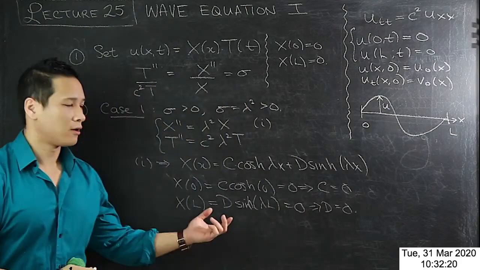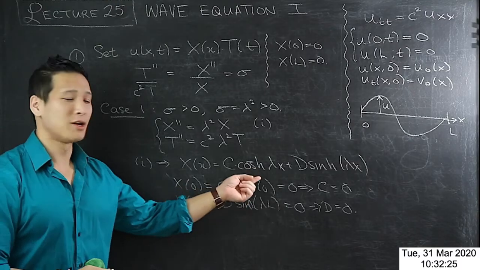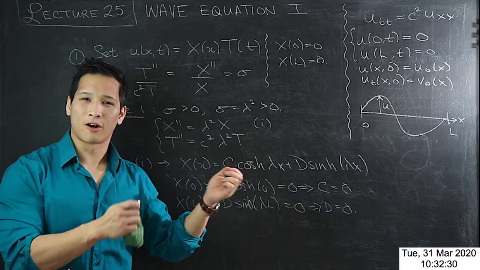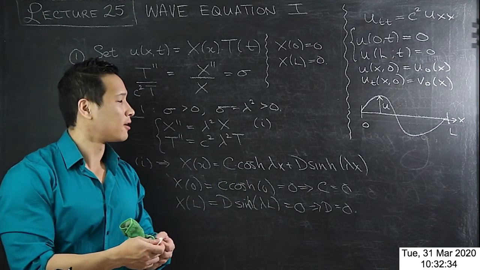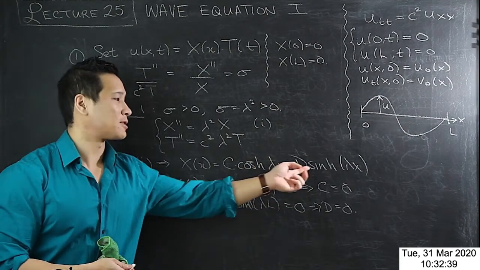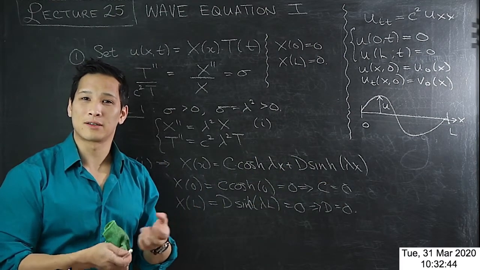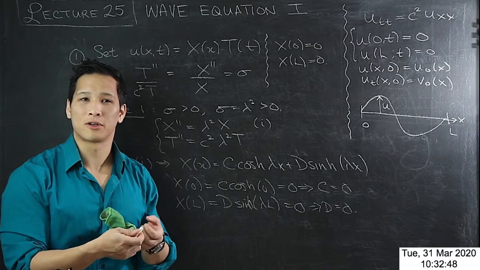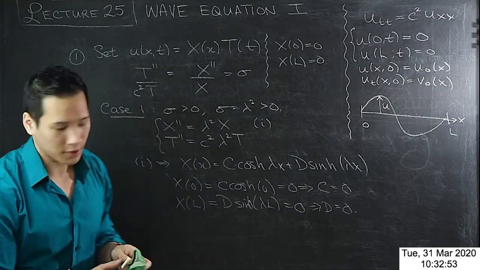Okay. I can't help myself, I have to explain this technique because it does make life really simple. It's one of the reasons why you use the cosh and the sinh, because the cosh and the sinh are particular combinations of the exponentials, which are zero at the origin, right? If you didn't do it like this, you could have equally done it e to lambda times x plus e to the minus lambda times x, but then you notice that the system of two equations is not as easy, it's not as elegant to solve, because adding together two exponentials at the origin is not naturally setting one of the components to be zero. Okay?